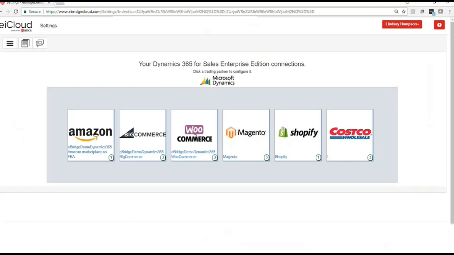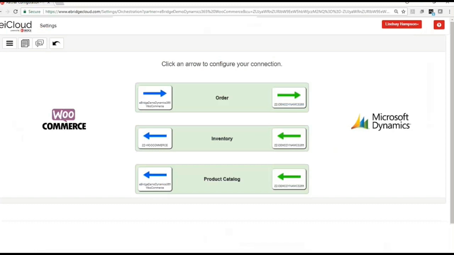So a customer of ours, let's pretend again that we're Everlast, they use Microsoft Dynamics as their ERP. And what you're seeing here in these boxes are all of those channels they're selling on. They could double click on WooCommerce, that's an online sales platform, and you can see live all of those things in near real time that are flowing back and forth. So from WooCommerce, any orders for boxing gloves almost instantly go back into Microsoft Dynamics. Anytime an inventory needs to be adjusted, obviously minus one pair of boxing gloves would shoot back over to WooCommerce. Any product catalog updates would be in near real time.